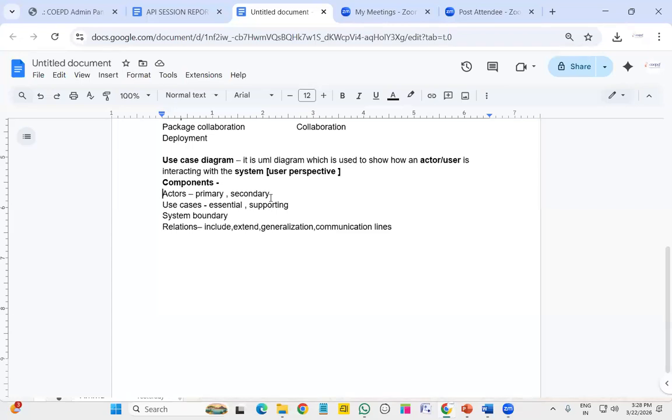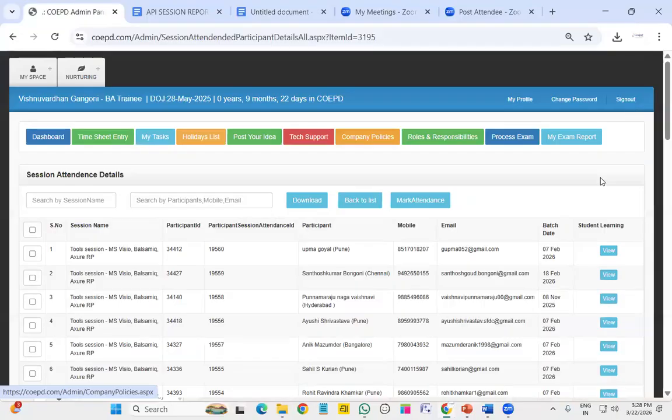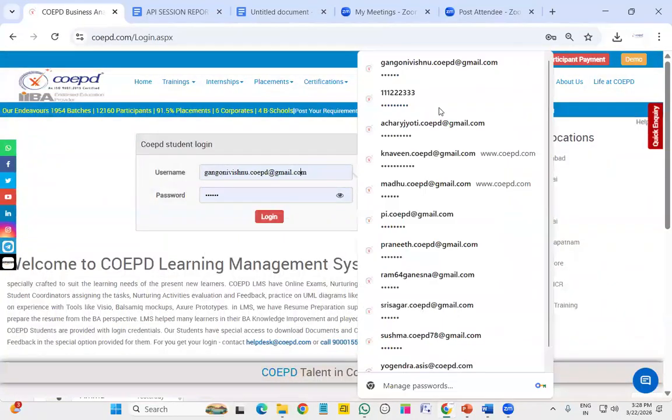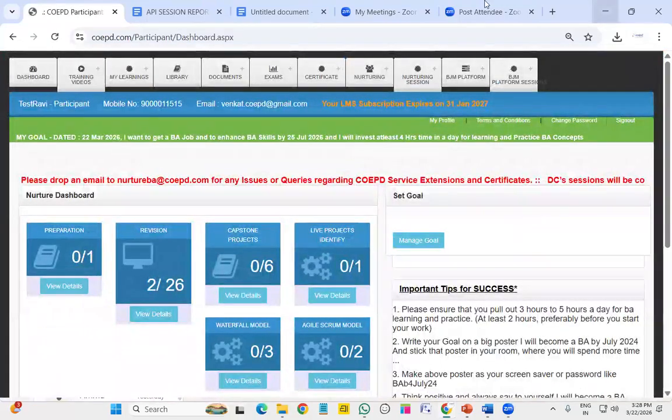Think that this is our COEPD. Here you will log in with your credentials. If you enter these credentials and click on login, then only will you enter your system, like the dashboard or any other things, right?